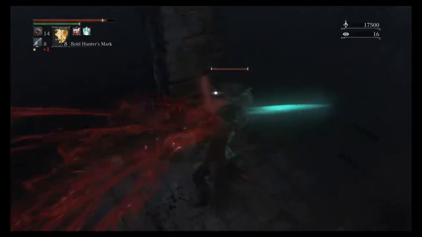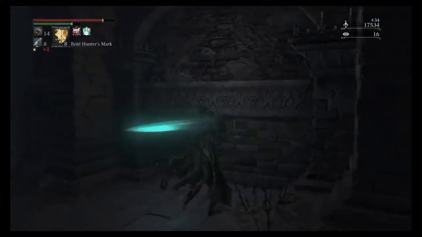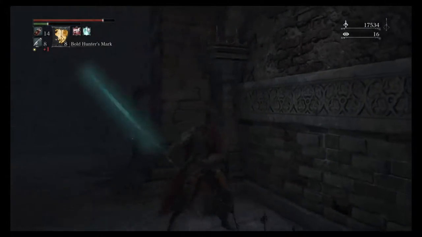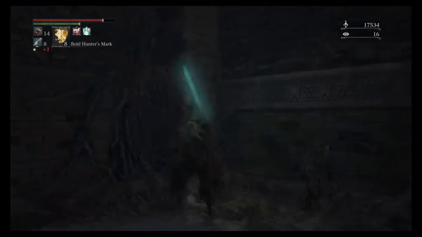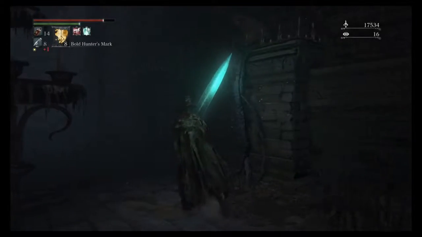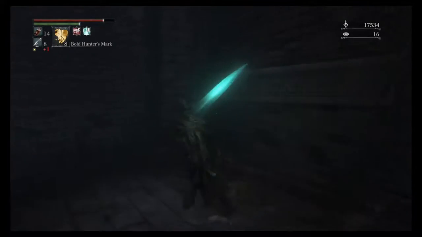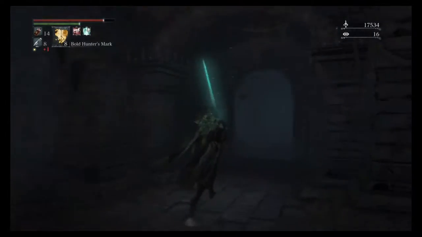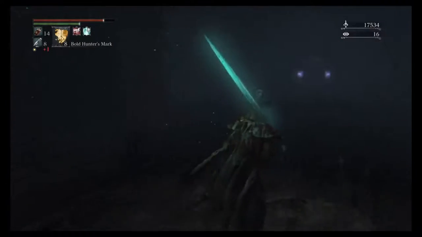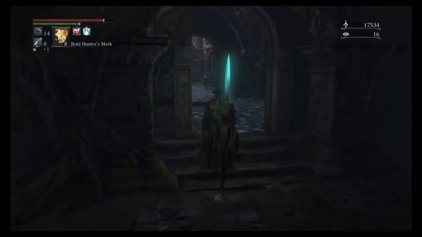Hey. Nothing back there. Nothing. I love that it's making a sound. That at least is letting me know something like, hey, this is a wall. Alright, so it doesn't look like we're supposed to get that way. So let's try this way.